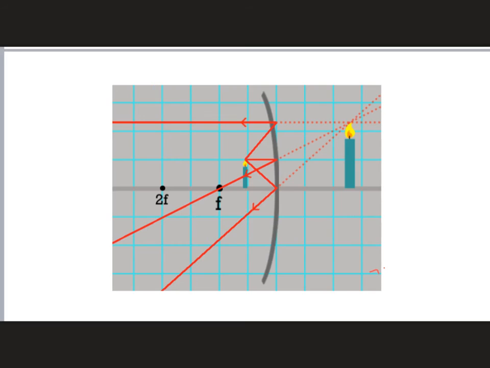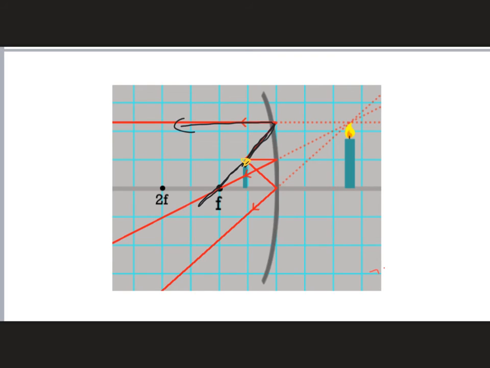Now here I have three different rays drawn. The first ray that I'm going to pick out is the ray from the candle tip up here. Now that ray is actually along the line from the focal length. So if I extend this line here, if the ray of light were coming in this way, we know that when it hit the mirror, it would reflect in the backwards direction. Now of course the ray's not coming from down here, but it's coming on the same line. So the ray of light coming from the candle along the line from the focal length is going to reflect out parallel, and that's what we expect.